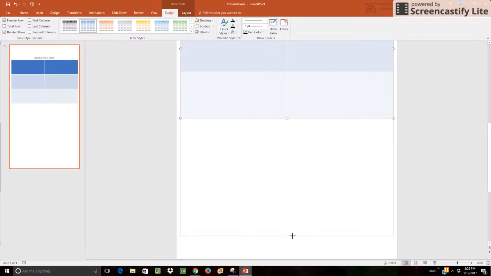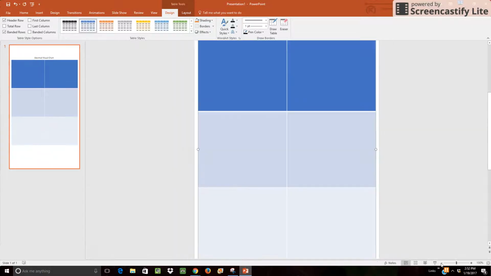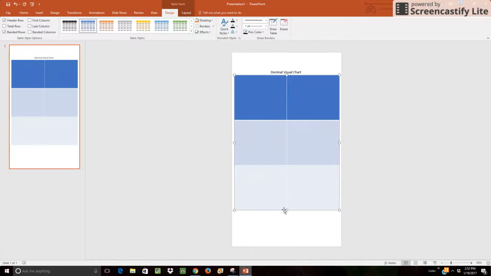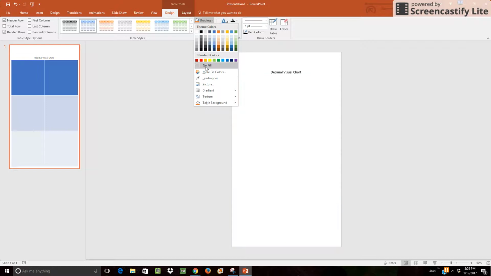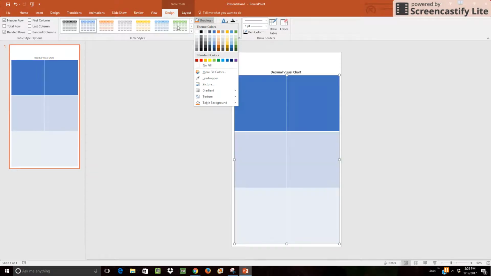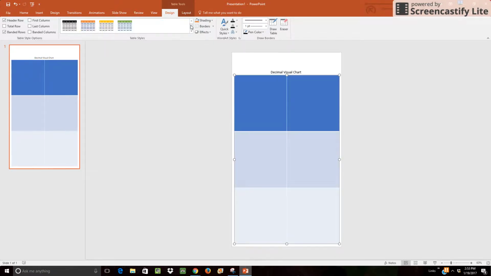Okay, we have our 3 things, and I don't want any color in it, so I'm going to go into my shading. Actually, I think I can click on one over here that would be more appropriate.